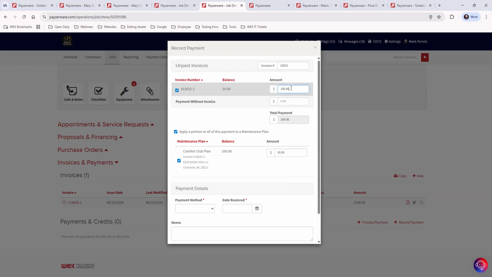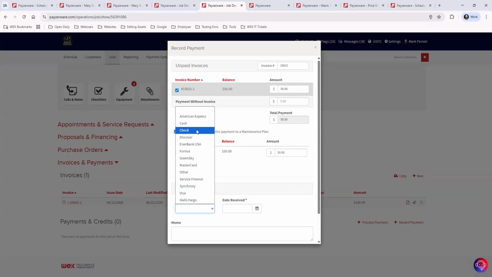It's saying total payment. Maybe I have to do it here. Okay, there we go. So now we're saying we're making a payment of $50. There will be a balance of $50, and that $50 is being applied to the plan. So that is my error.